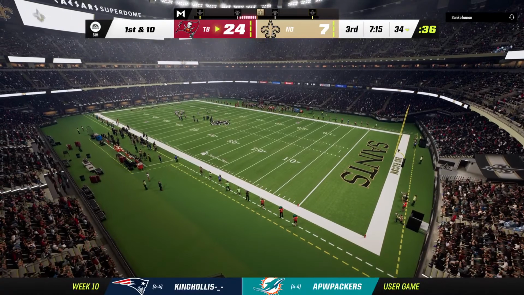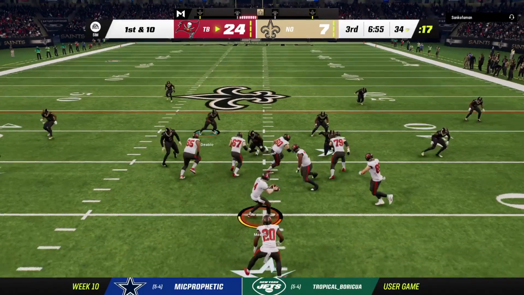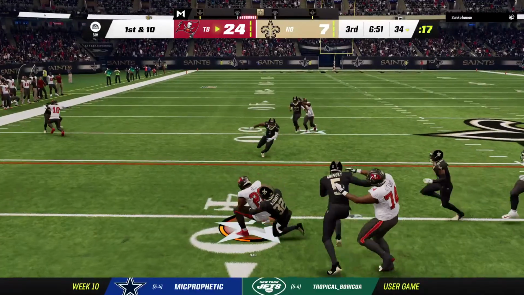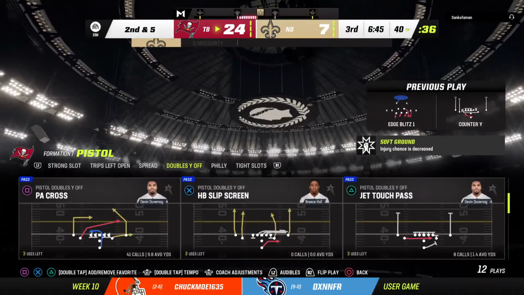2nd and 2 is prime time for a little bit of a gamble, isn't it? Open up the playbook, go play action, toss that bad boy deep. But in this situation, go ahead and give it to your back. Let him pick up a first down, keep the sticks moving. And he'll get this up to about the 40. Devin McCourty brings him down.